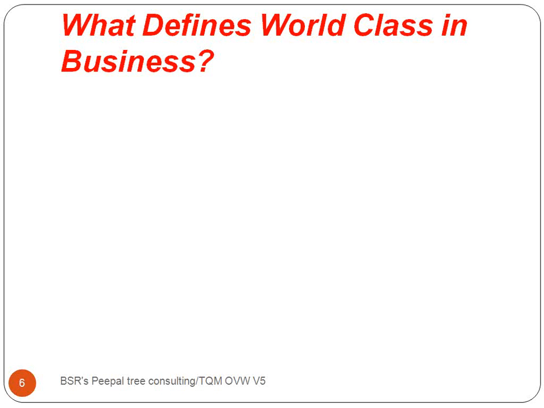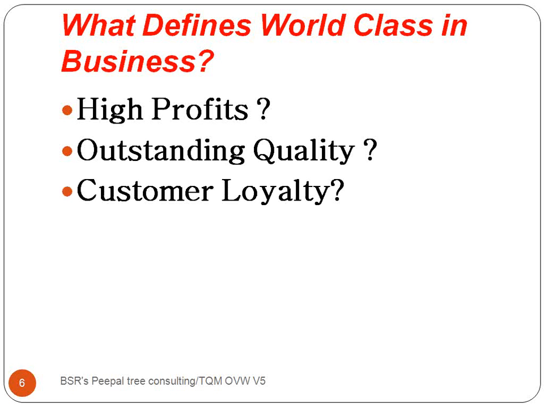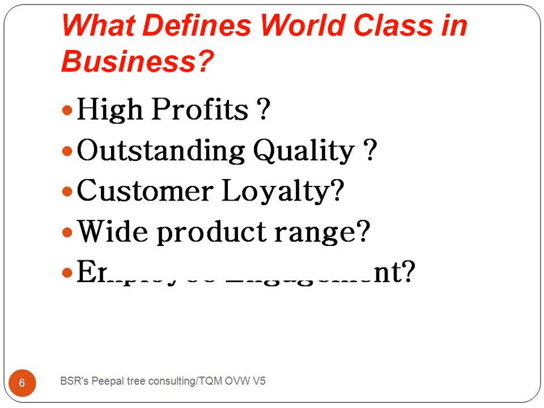So we need to understand, therefore, what defines world class in a business context. What defines world class in a business context? Is it high profits, or is it outstanding quality, whether you are in the service industry, whether you are in the manufacturing sector, whether you manufacture chemicals or you manufacture auto components? Is it outstanding quality that defines world class in a business? Or is it customer loyalty, the loyalty that makes your customers repeat their orders with you, come back to you time and time again, giving you the position of market leadership?